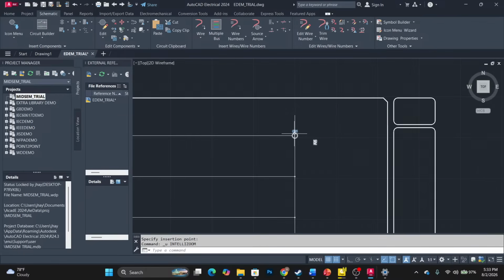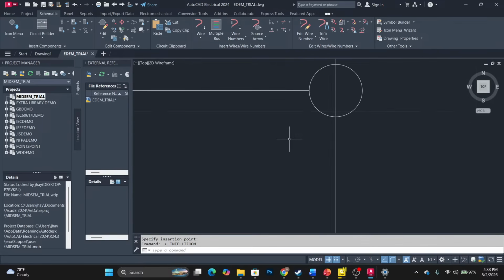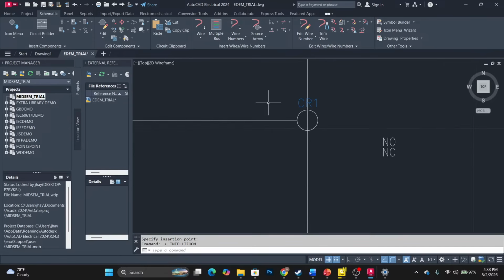When you are facing this problem, if you want to place the component somewhere and it's not going to the exact place or location you want, you just turn off these two guys, the snap and the grid display mode.